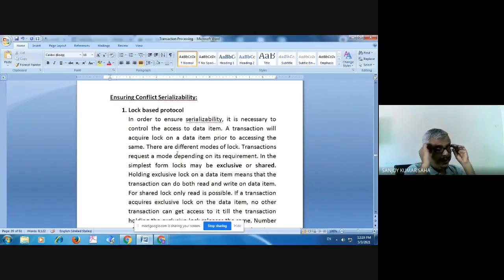Now, say I am writing a transaction, how do I ensure that the schedule will be conflict serializable? A very popular approach is the lock-based protocol. When we talked about Java, we said that for shared data, try to think about thread situations. A thread needs a data item, some code in the run method.